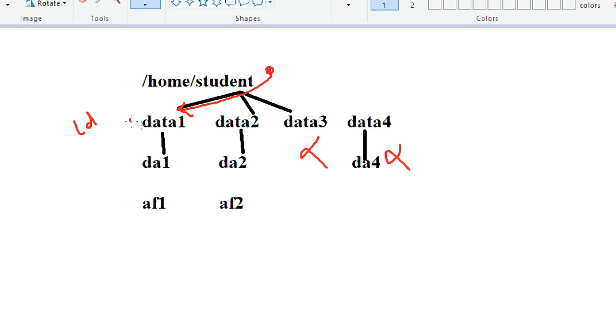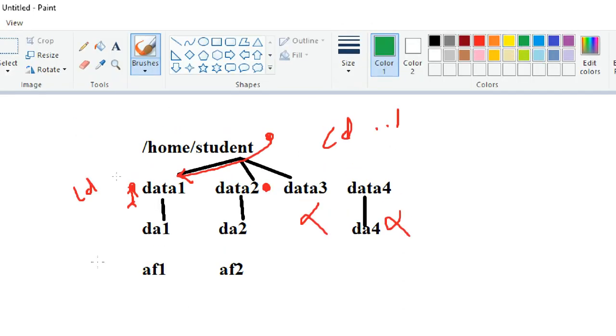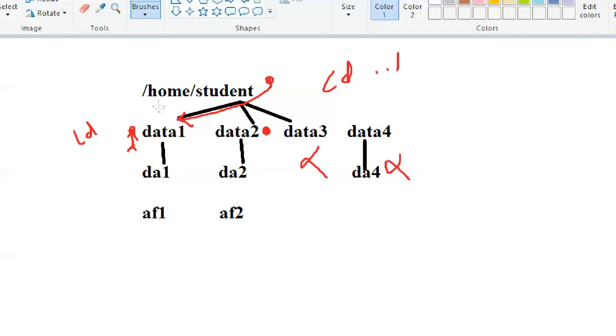For example, you are now at data1, so your location is /home/student/data1, and you want to go to data2. In the command you give cd space ../ meaning step backs, so I'll use the green color for step backs.